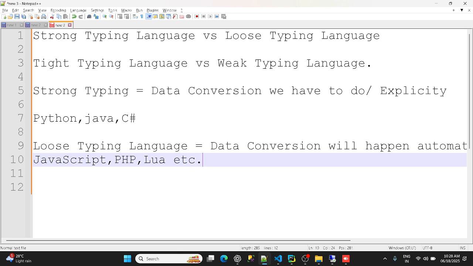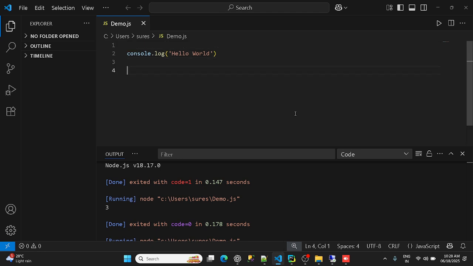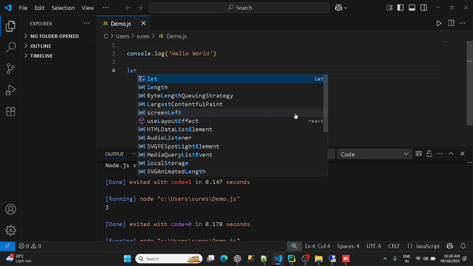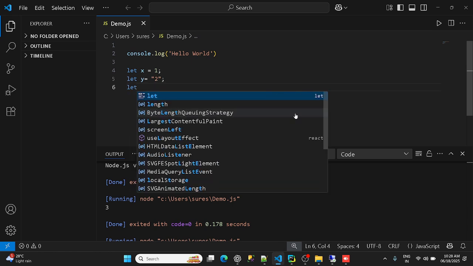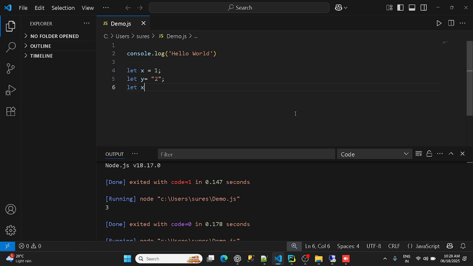Now let's understand from the practical. We will learn from the JavaScript language. Here we will create one variable, let x, and we will store an int value, and in the next variable, let y, we will store a string value. Now we will add these two values and store them in the z variable, x plus y.